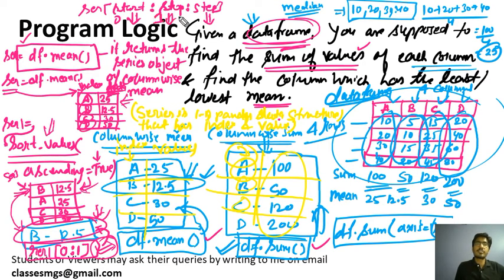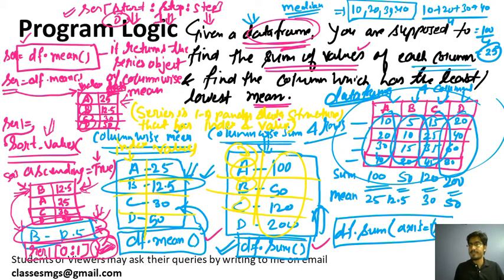Going up to 1 means it will access up to stop minus 1, so it will access the first index of the series object, and this you will print. Okay, so this is how you can print the lowest mean column using this much logic. Now we will go ahead and try to write the steps to solve this problem.